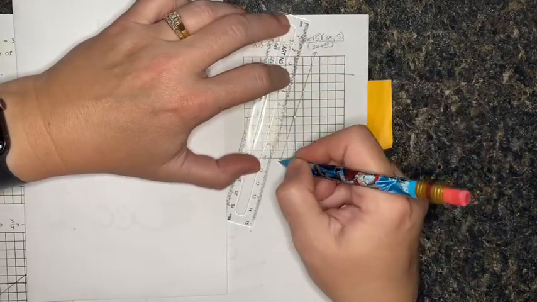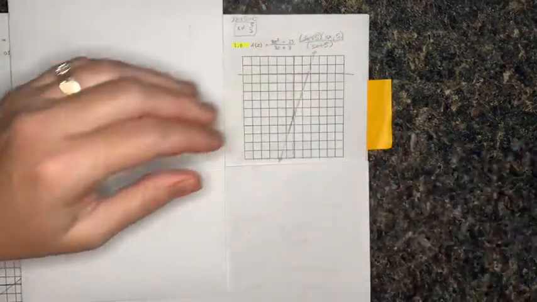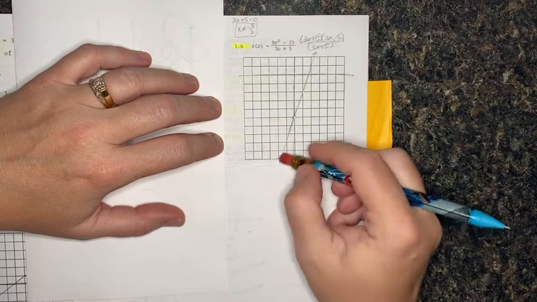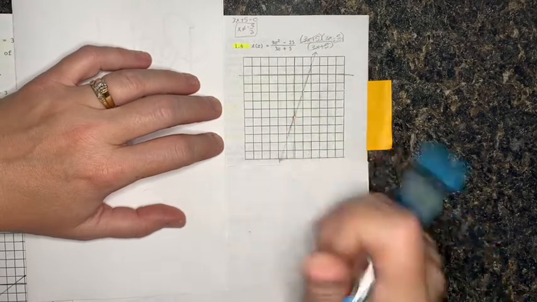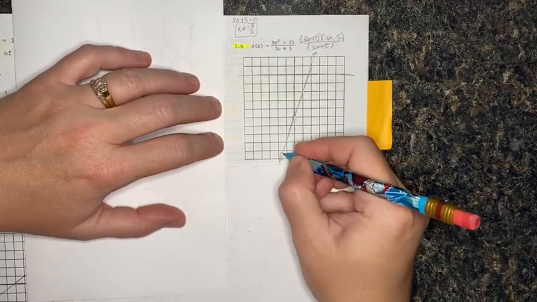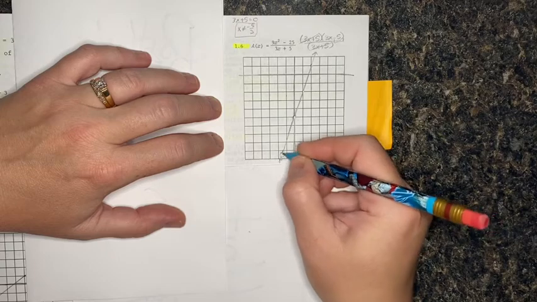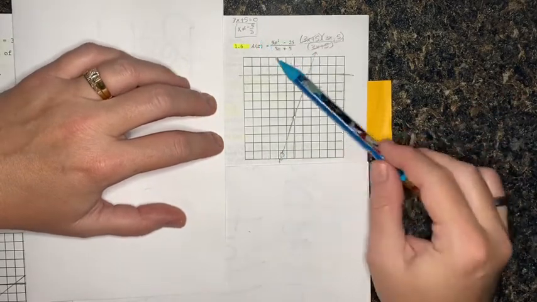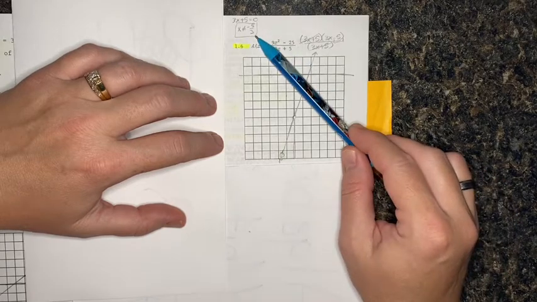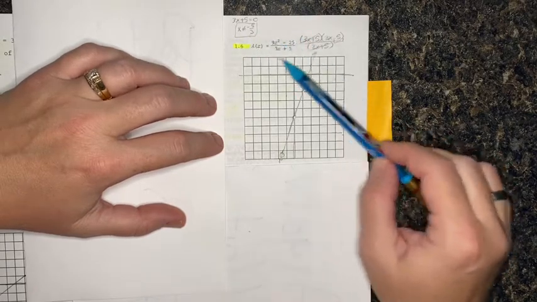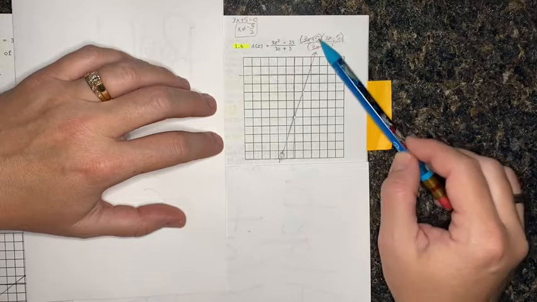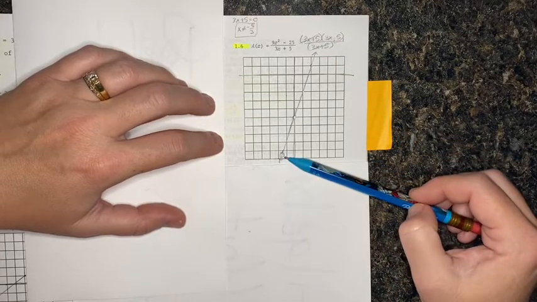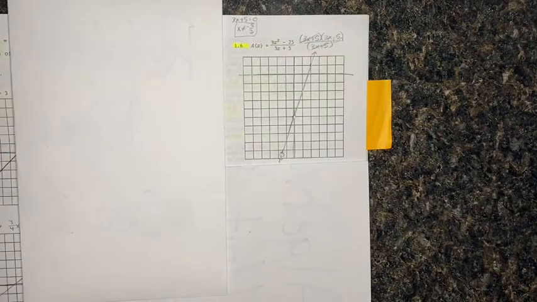My ruler's getting a little rough on the edges here. And then we're going to have to estimate where 1.666 is. It's like somewhere around here. And we're going to put a hole. Okay? And so that's it. We have to figure out what is our exclusion. Then we could factor this one, factor it easy enough, graph what we were left over, make sure we put our hole. Okay? All right, let's move on to the next topic.